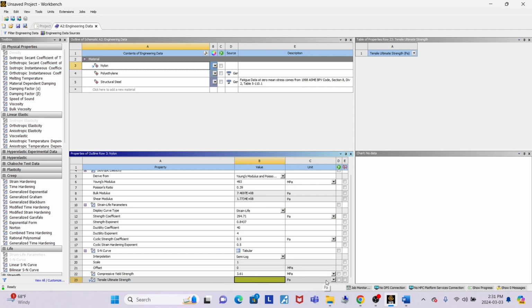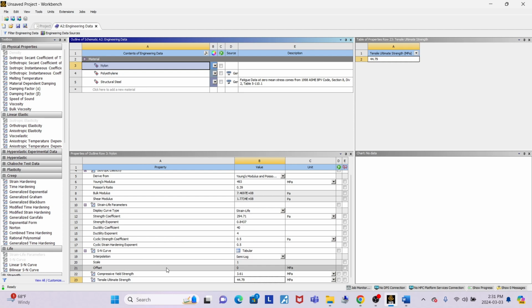Okay, but tensile should also be in megapascal, and 44.79. Okay, so you see here all the question marks have been removed, and from here the question marks are also deleted, vanished.